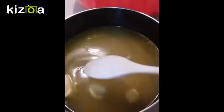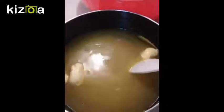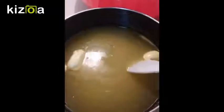In a pan, I have everything in, and I'm going to stir it on medium heat with a wood or plastic spoon until it comes to a boil. This is actually medium-high heat. So you're going to stir it until it starts to boil. Once it boils, you have to stop stirring it because it will crystallize or something.